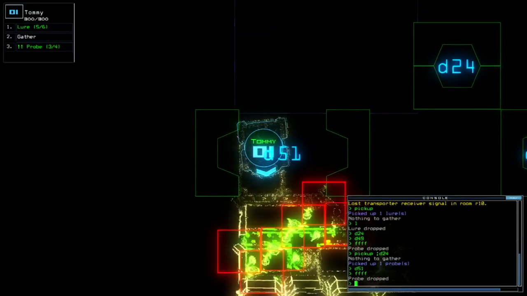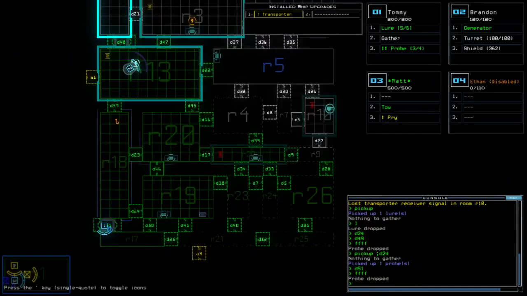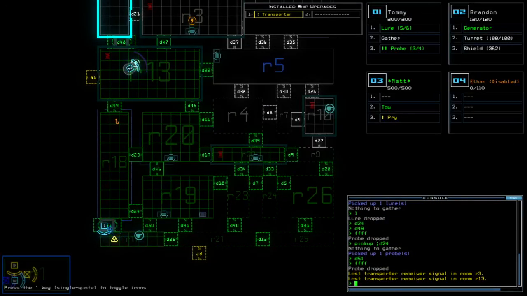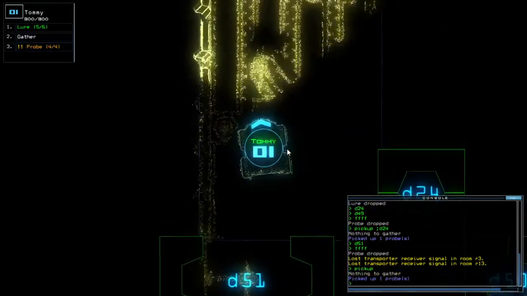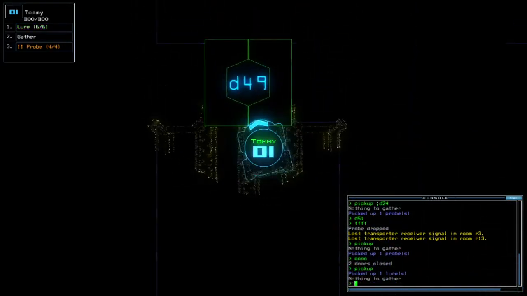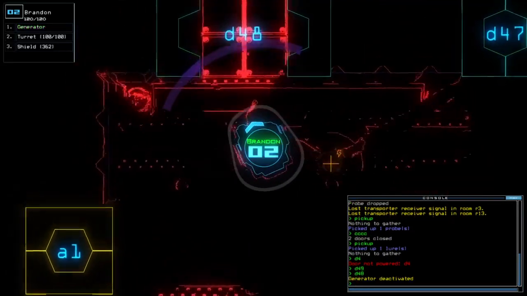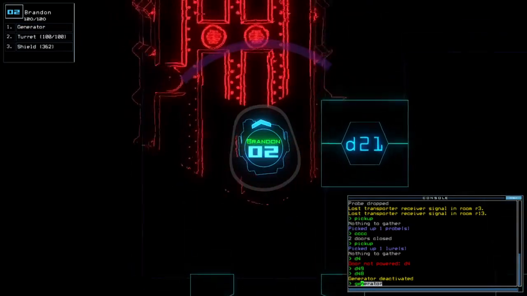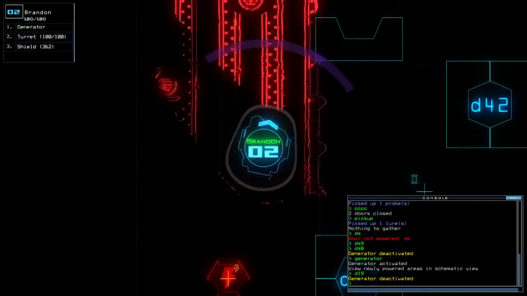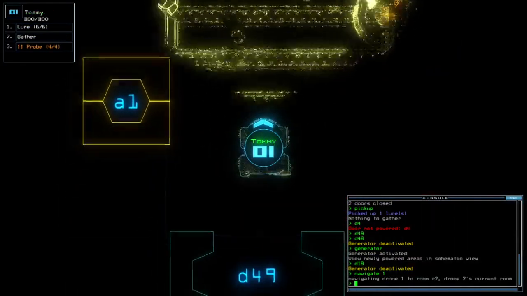I was thinking to use this gap for the probe to explore this room rather than going back to room 18. But nah. Frickin' crap. Of course. I have shield though. I can take that one. Alright. I wonder if I can make it. D19. Hit one. Alright, Tommy stays.